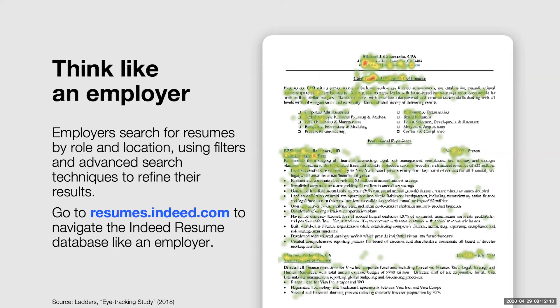When they are searching and find your resume, they can't see your name or contact information. What happens is they're going to send you a message, and if you approve that communication, they'll then have access to your contact information and name. You can go to the link listed on the slide to see what that experience looks like from an employer standpoint for searching you in that database.